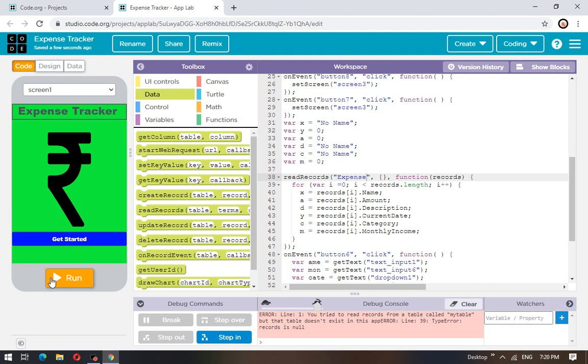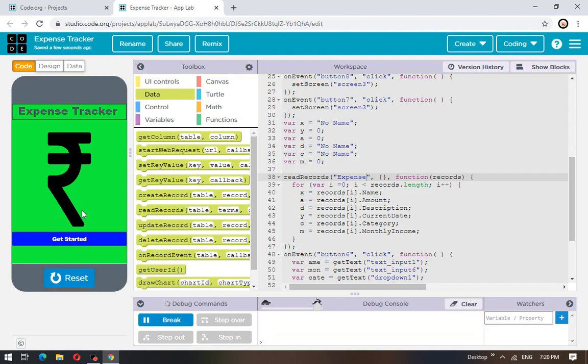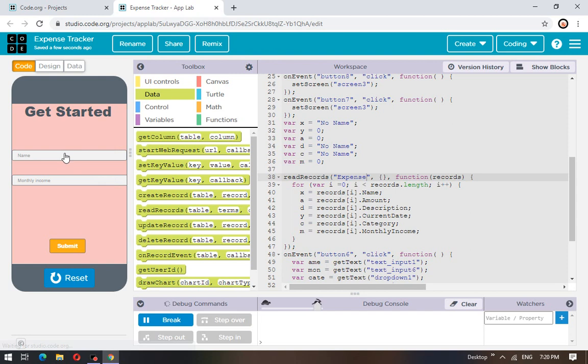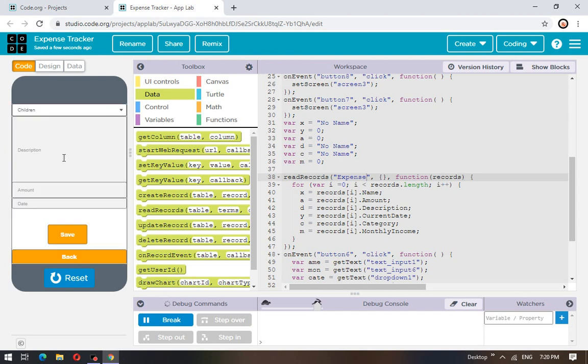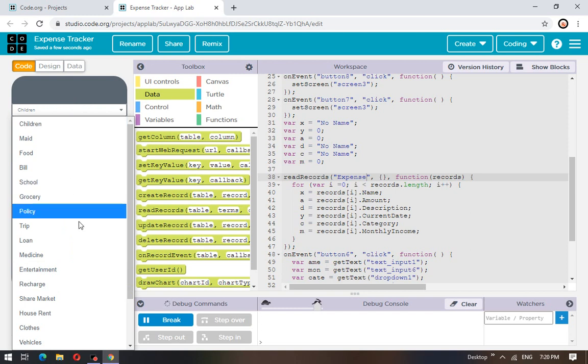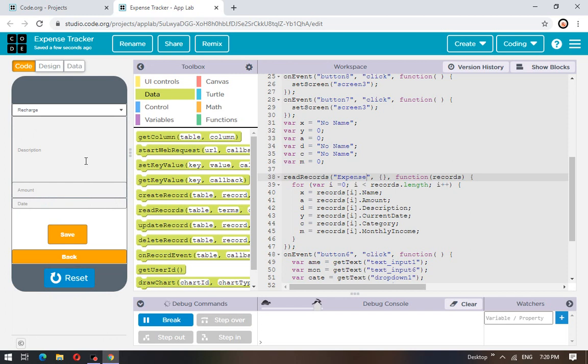Now it will run. Let's try this now. Arush, 10,000 for example. Submit. We will write expense. We have to recharge. For example, we will take recharge. Description TV recharge.